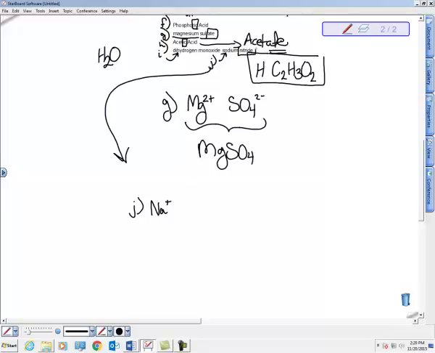Alright, let's find this nitride. Who's nitride? Yeah, he is not polyatomic. If he was polyatomic, he would end in an ate or an ite. So nitride comes from the periodic table. What's his charge? -3. Good job. You have to predict what he will want to do. Nitrogen is 3 away from a noble gas. He wants to gain 3 to be like neon. So when you bring this guy together, you have to balance your charges. You're going to need 3 sodiums, but only 1 nitrogen. Sodium nitride.